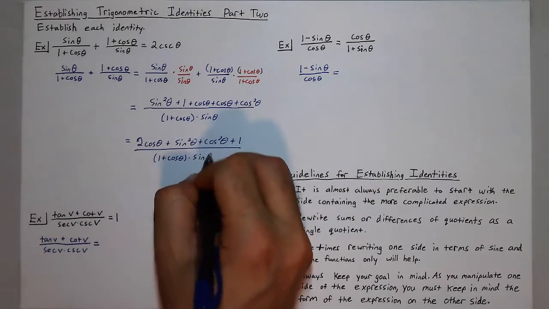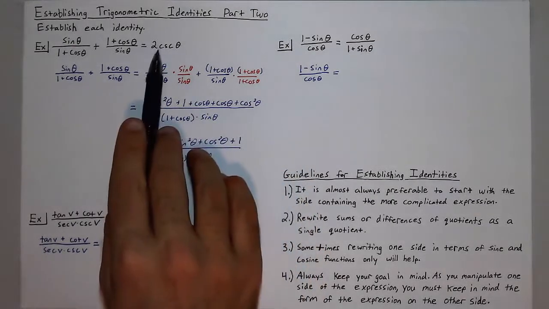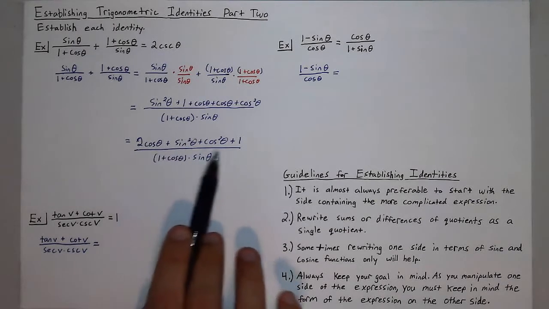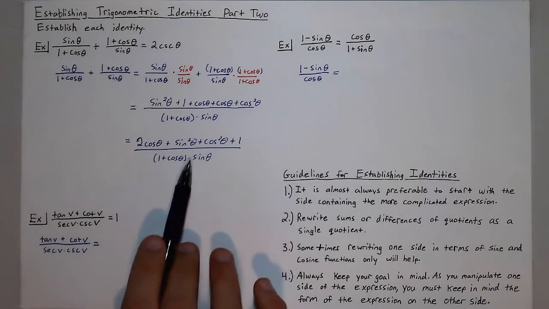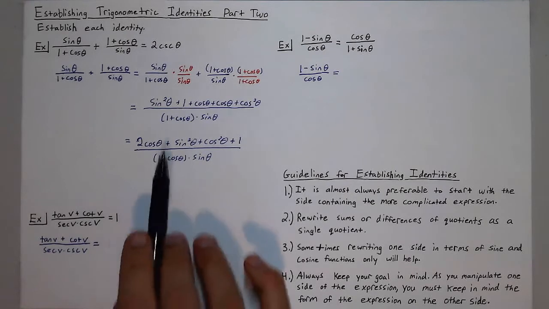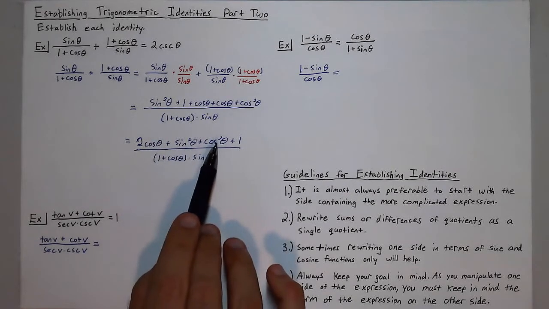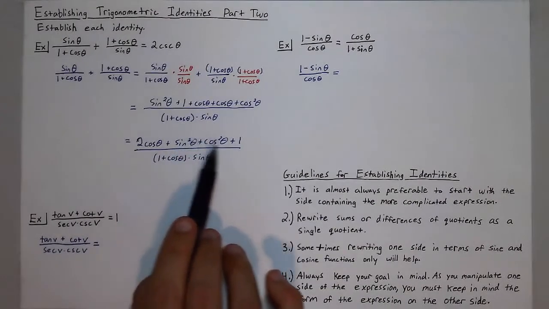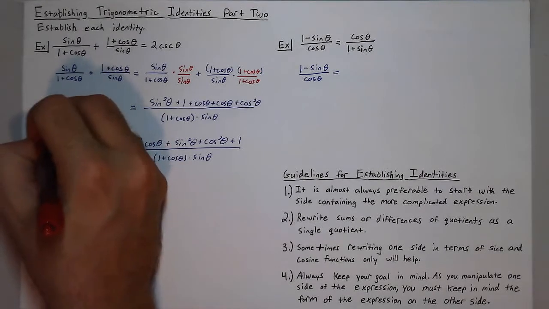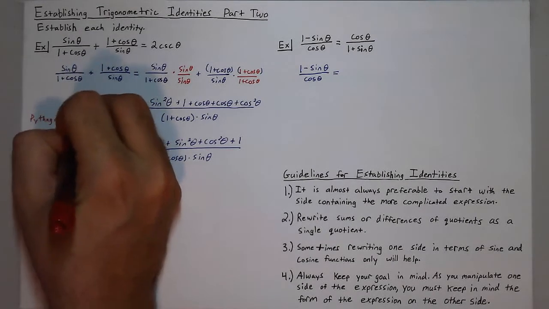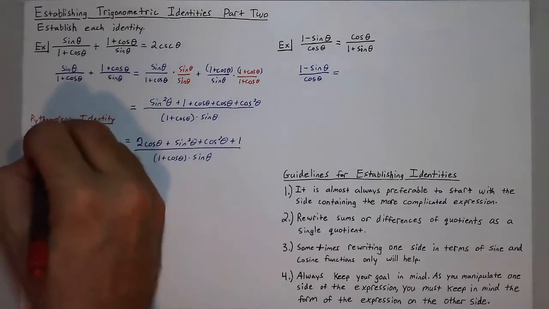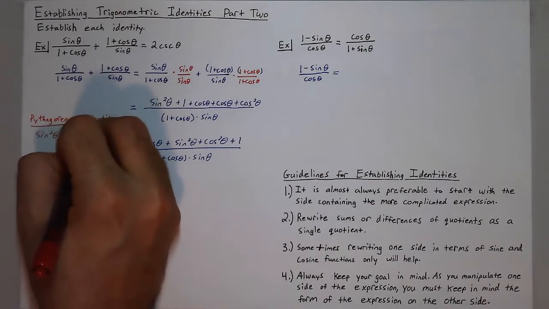times sine of theta. Now before I give up hope, again, I know cosecant of theta is 1 over sine. So the fact that sine is my denominator right now with this one big fraction means I need to focus on maybe getting this by itself in my denominator, which means I need a 1 plus cosine in my numerator, which I don't quite have yet because I have these sine squared and cosine squareds. But luckily, these 2 terms can actually come together to give me 1, and that is the Pythagorean identity known as sine squared of theta plus cosine squared of theta is equal to 1.